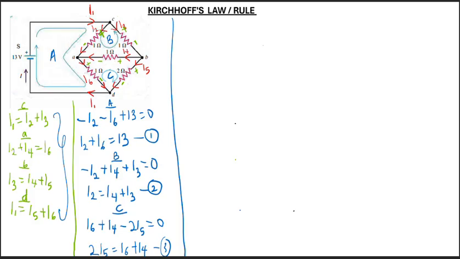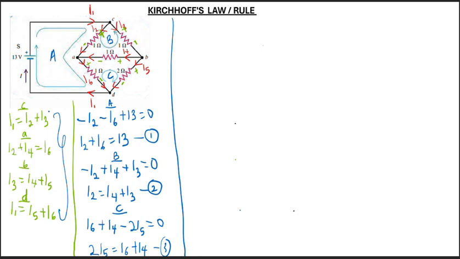In our last example, we had 3 junctions and also 3 loops, but one of the equations had even given us the answer. That's why we used only 2 in the last one. But here we have 3 equations, and we must have 3 unknowns. Inside our 3 equations, we can see various unknowns: there is I2, there is I6, there is I4, I3 and I5. Then what should we do?